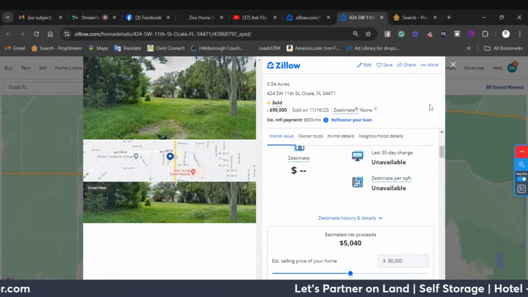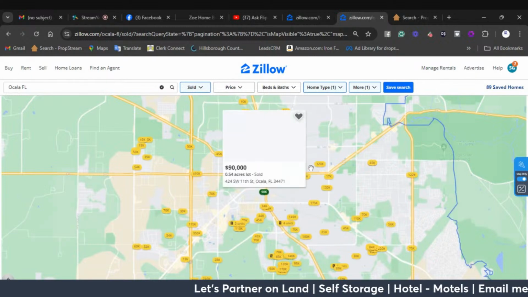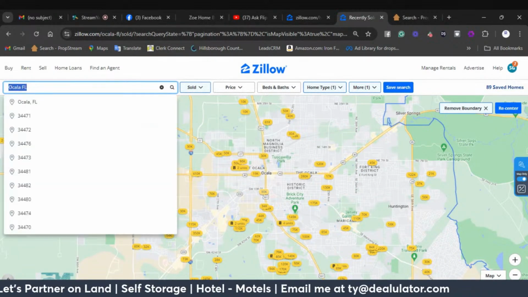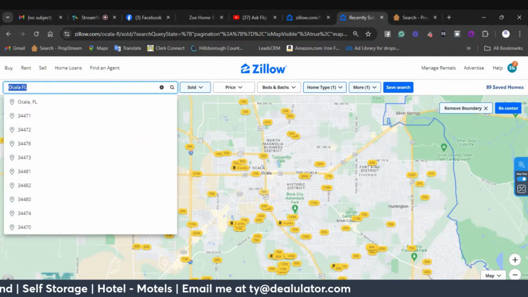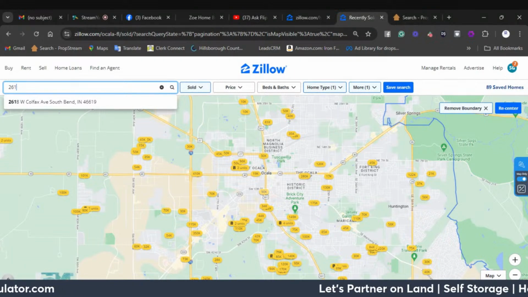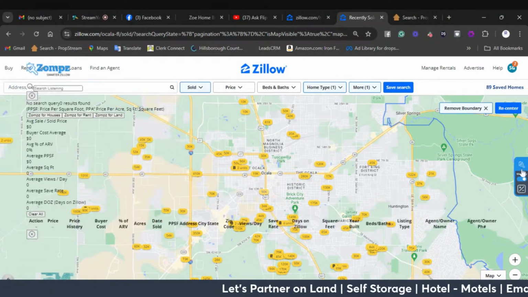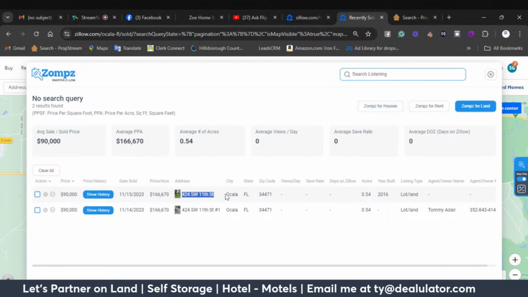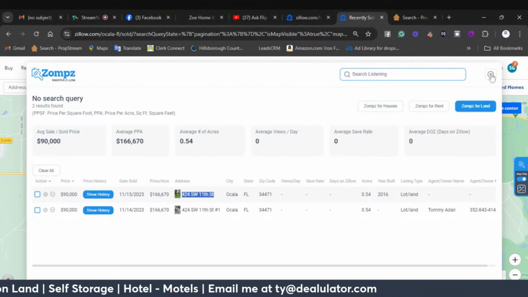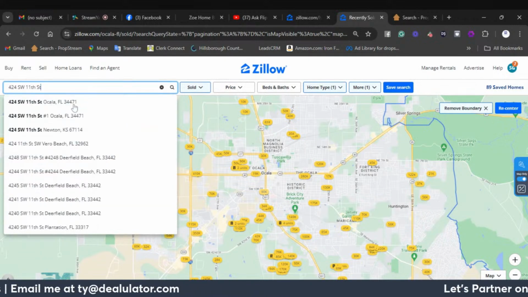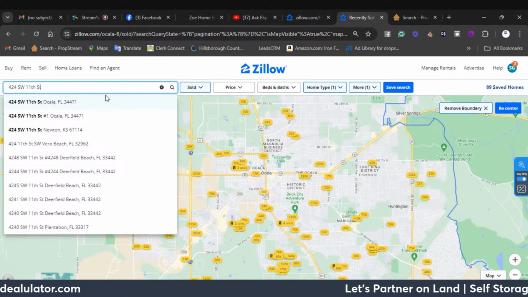I would like to go out a little bit more in that area than what we have there. So put the address back in there so we make sure we're in the right area. That's the actual lot they're trying to buy. They're asking 145, and they bought it for 90.